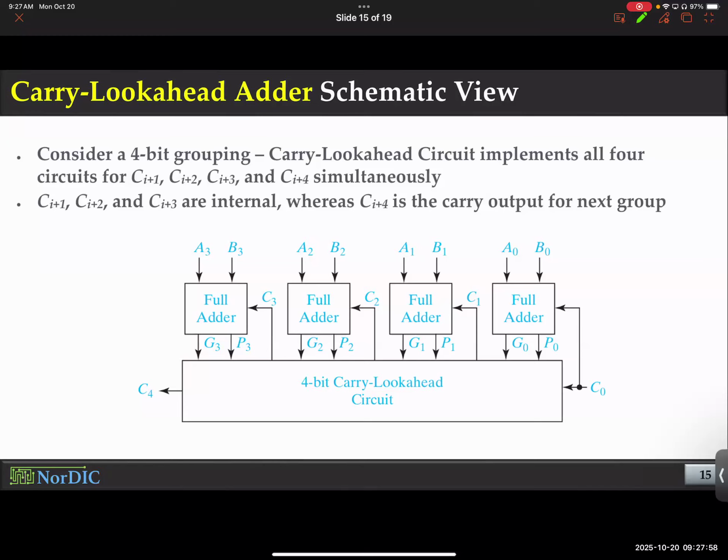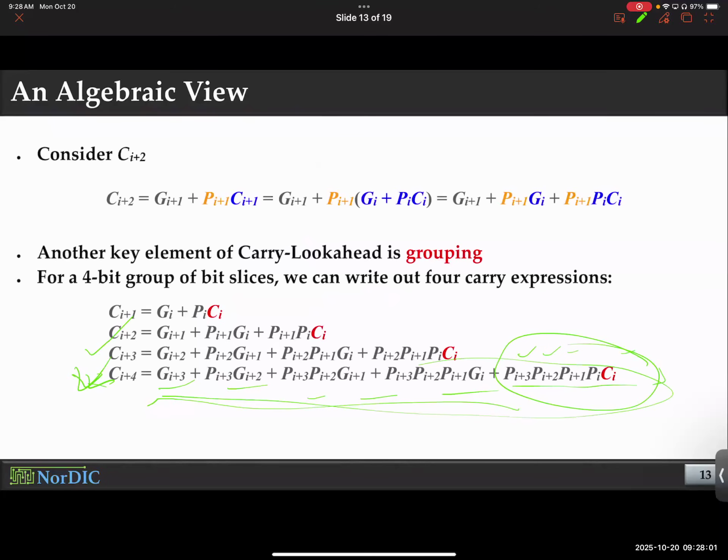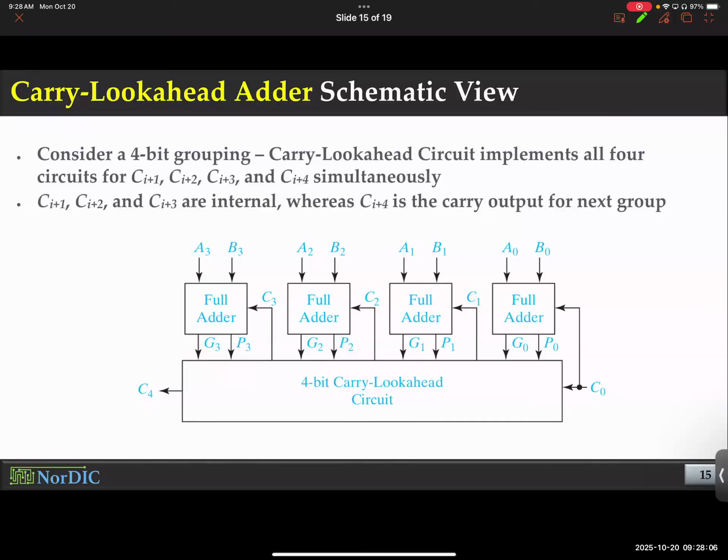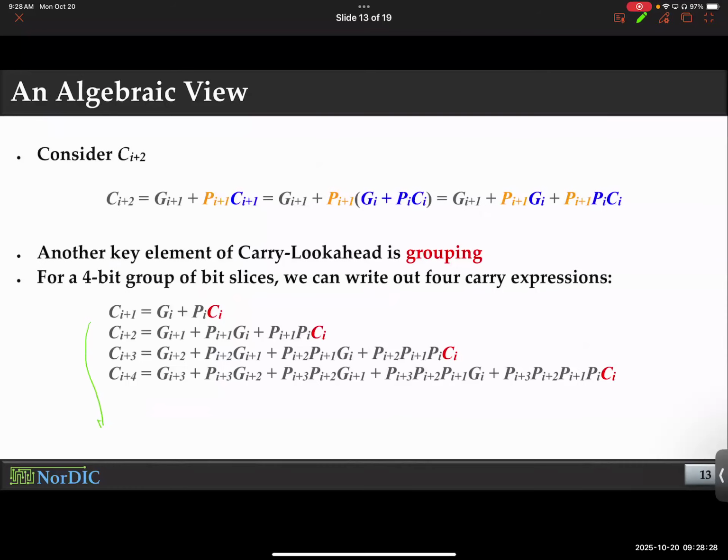Okay, let me ask you this question. Imagine that the only problem that I'm trying to solve by using this carry look ahead approach is the delay. That's the delay between how long it takes to propagate the carry from here to there to there. Do you have any concern about going up in the chain as the complexity grows? Do you think the delay will remain the same?